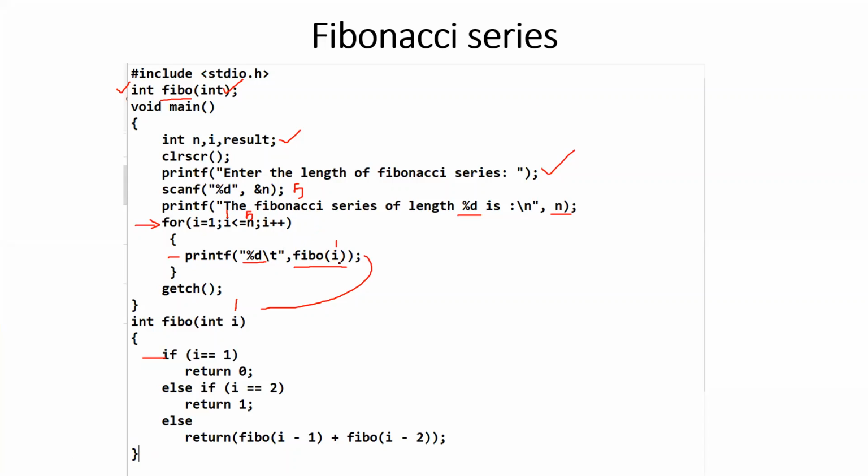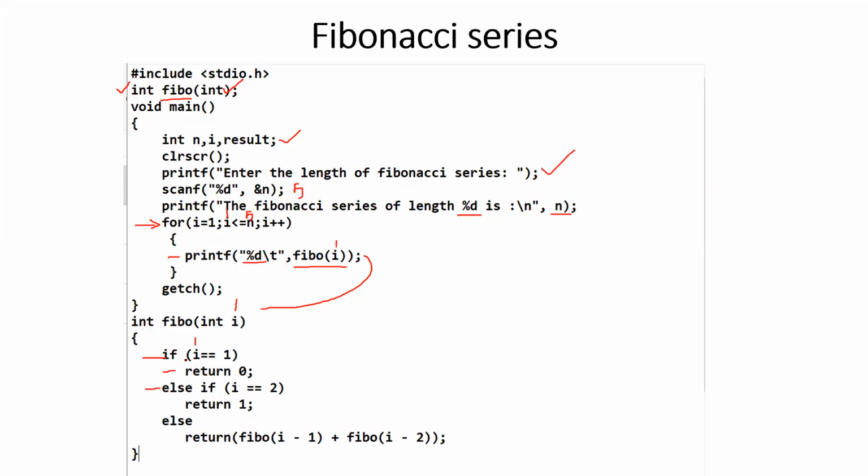Okay, so here I equal to 1. That time we are calling Fibo of I. So the value of I is 1. So we will assign 1 to this I and we will move on to the body of the function, in which we will be checking if I equal to 1. Yes, I equal to 1. So what will it do? It will be moving on to the next line, return 0. Understood? If I was not equal to 1, it would move to the next line.